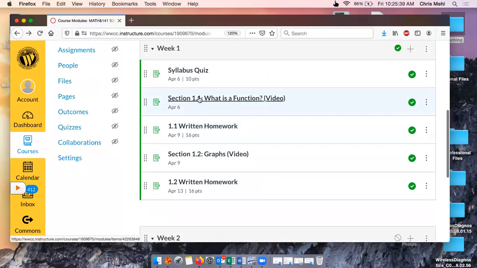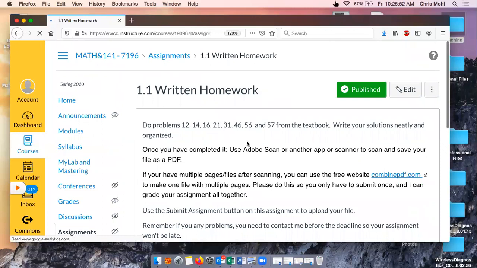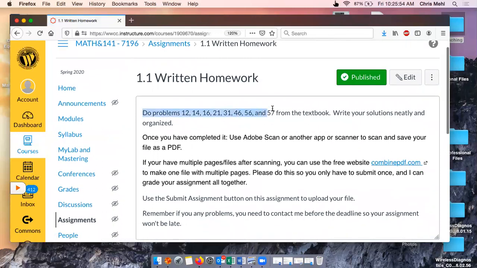You'll notice if I go to, so now let me click on the 1.1 written homework one. Notice at the top it's going to say, do these problems from the textbook, write your solutions neatly and organized.